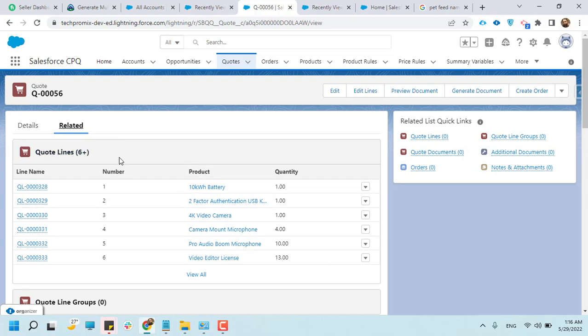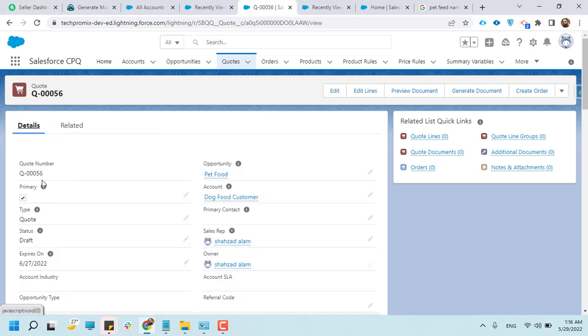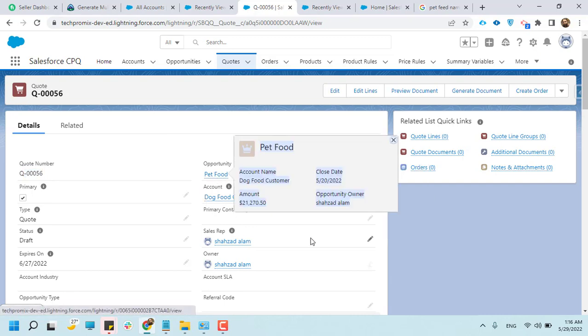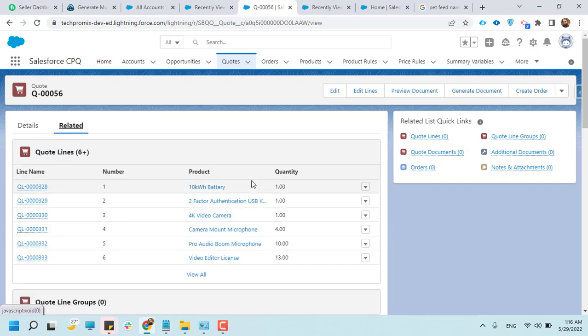So here you can see the quote line items. For this particular quote number, for this particular customer, and for this opportunity, we have these line items.